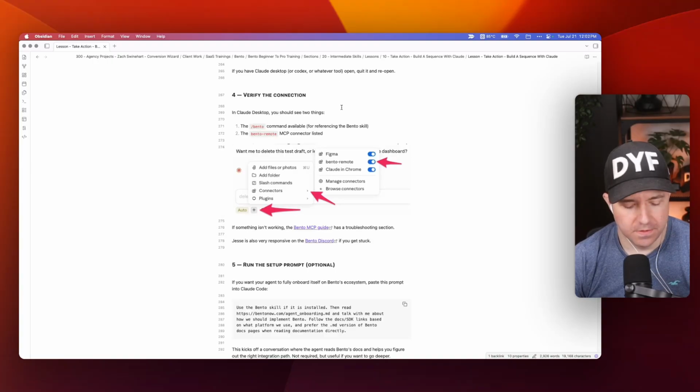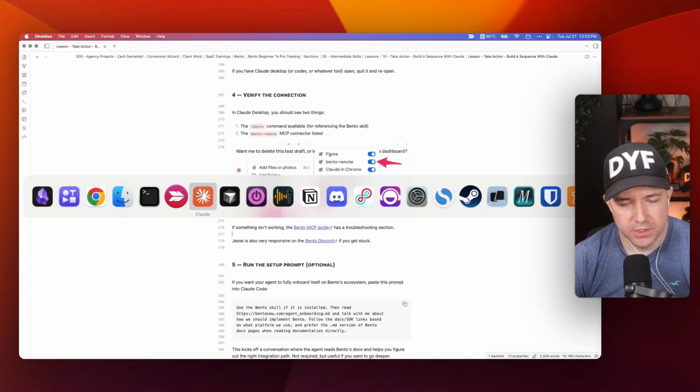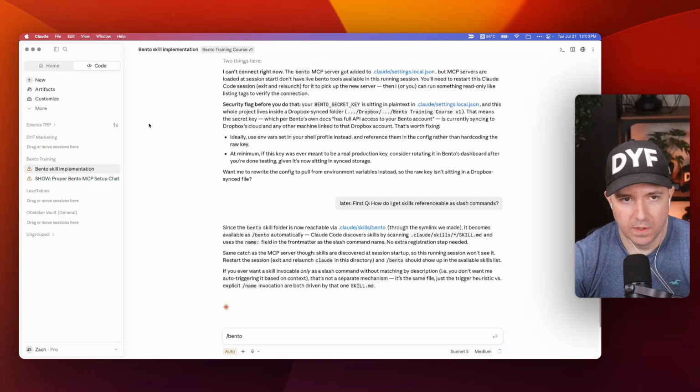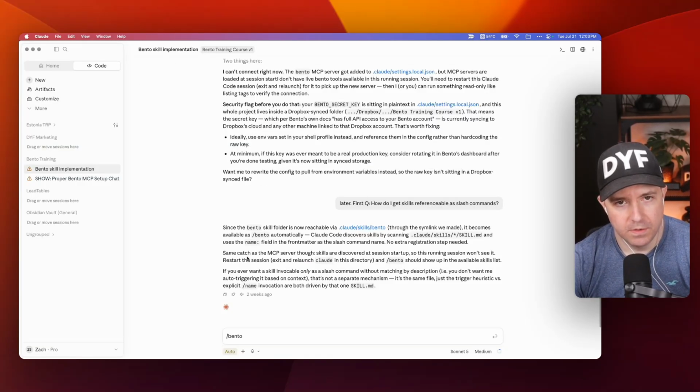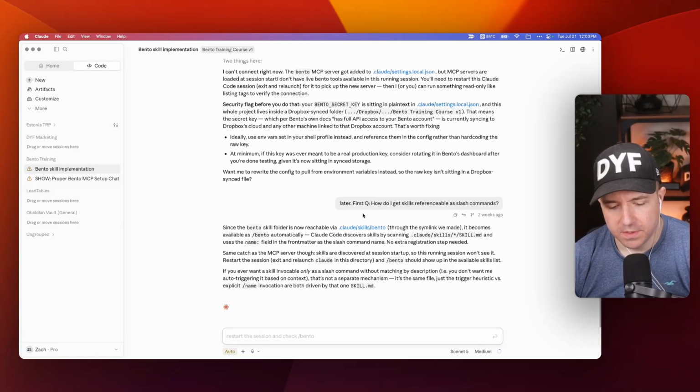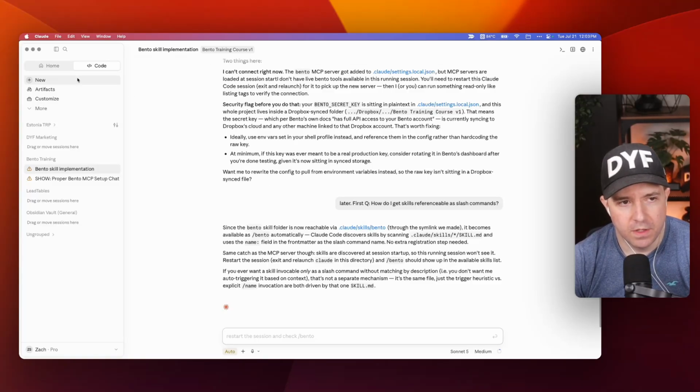So with that done, the moment of truth now is checking if Bento actually exists in Claude for you to use. So if you open up Claude Desktop, you can see I've got this Bento chat already open. What you need to do is go to the Code tab. Claude Code is a very important aspect of this because in order for Bento to run MCP commands, use your file system, etc., you'll benefit from being in Claude Code. You could maybe do it in Claude Cowork, but I feel like they're in the process of deprecating Cowork anyway.